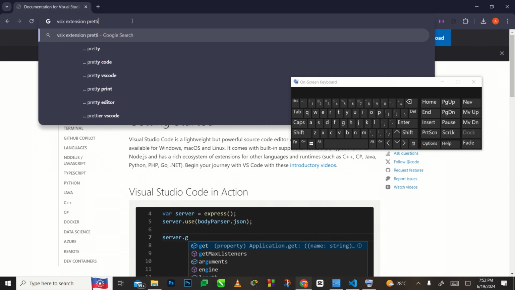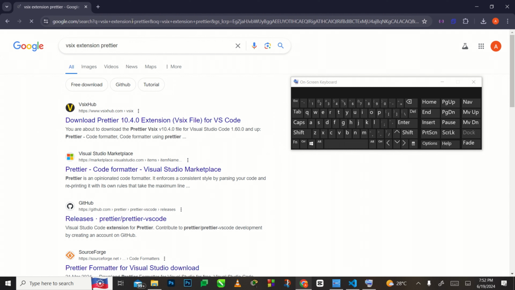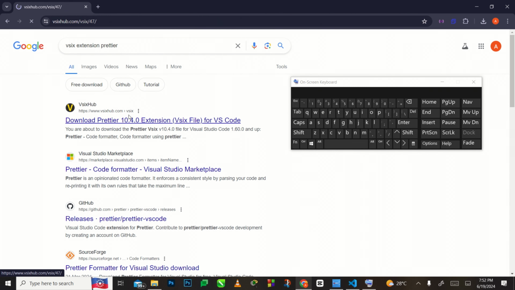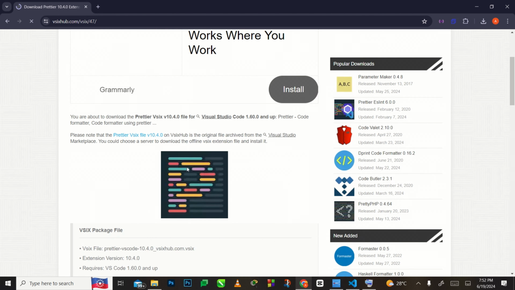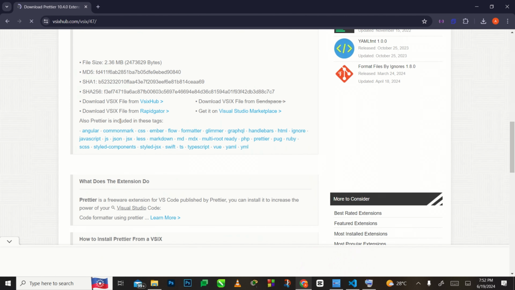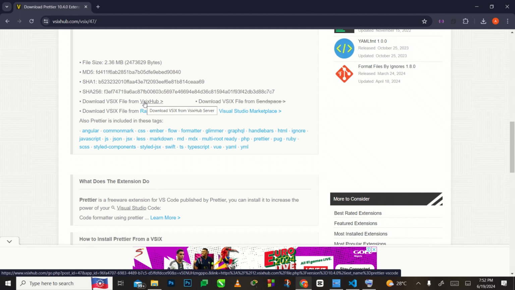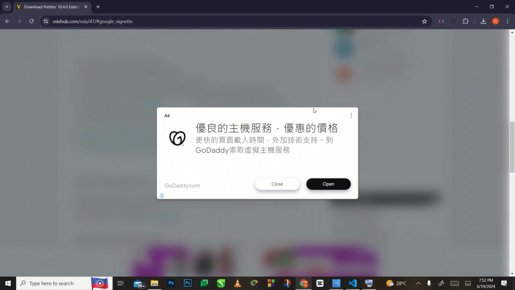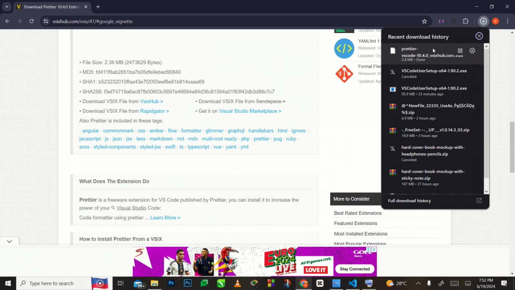If you don't have live server before, you can go ahead and download live server first instead of Prettier, or you could do that after downloading Prettier. I'm going to take this off. Sorry. And then I'm going to download the VSIX file from VSIX Hub. That's what I use. And close this up. I think it has been downloaded already.